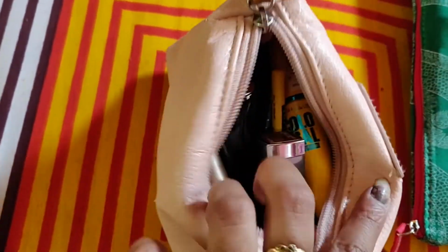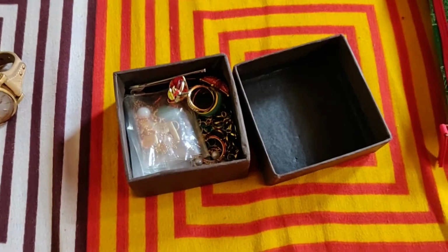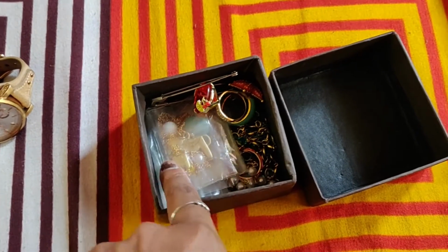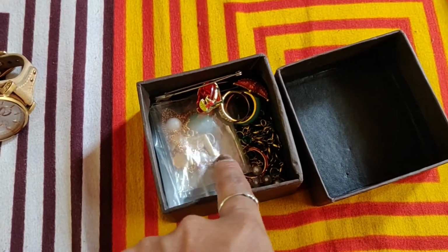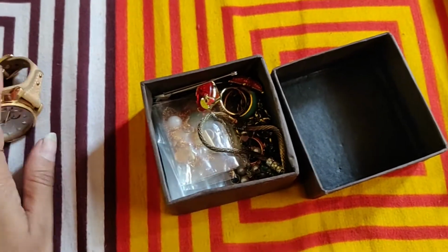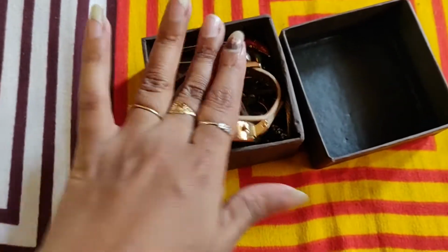Alright, that's done. So next is your makeup. Now I've got all my makeup in this small pouch, and I'm not going to use a lot, so I've got a different pouch for that as well. Okay, next is your jewelry box. I'm carrying the small box which has my necklaces, I mean like chains, and I've got a bracelet, rings, so I'm just going to put all those things in here. Plus I'm also carrying an extra watch, so what I'm going to do is also put it in here so it doesn't damage. Alright, so that's the suitcase, and this is the zipper side, and that's the normal side.